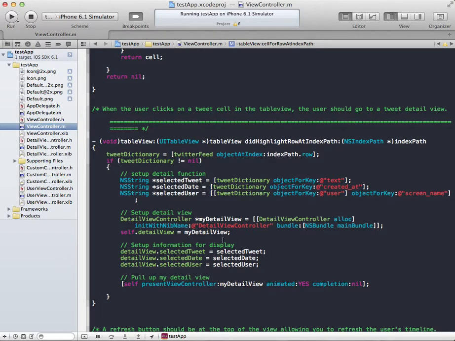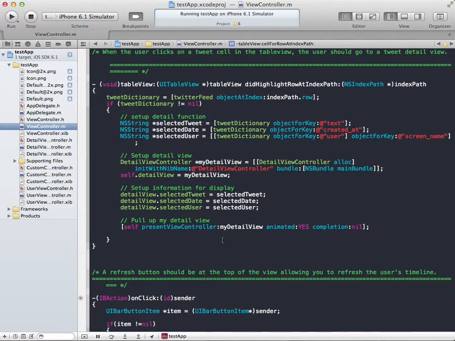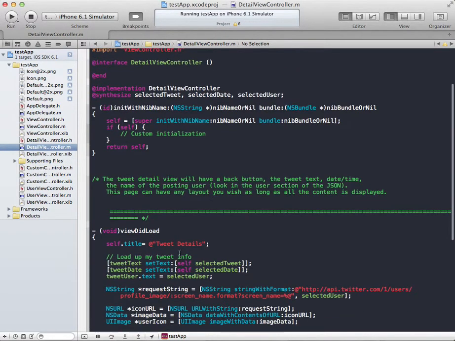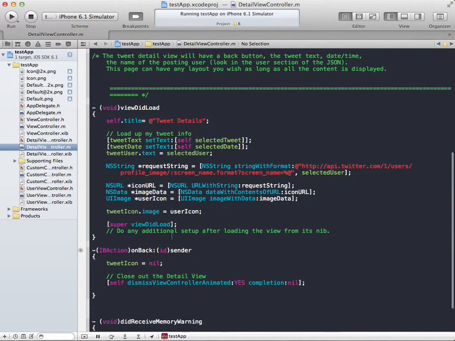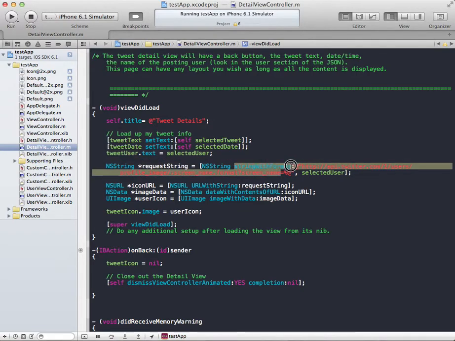Here's my detail for when you click on a tweet. What I had to do to get that icon to quit caching was to just pass their username over, and then request the data from there dynamically.